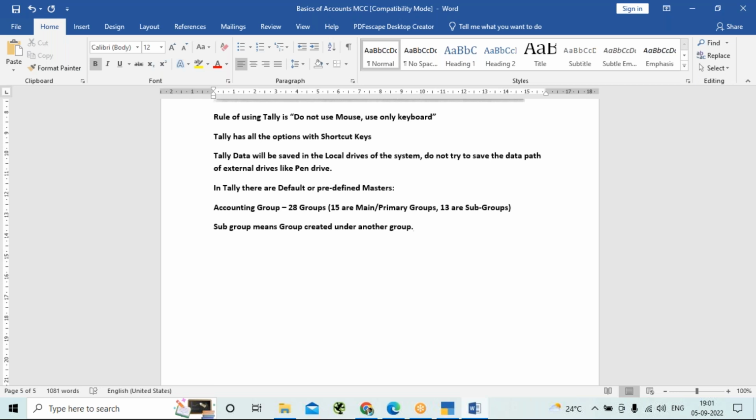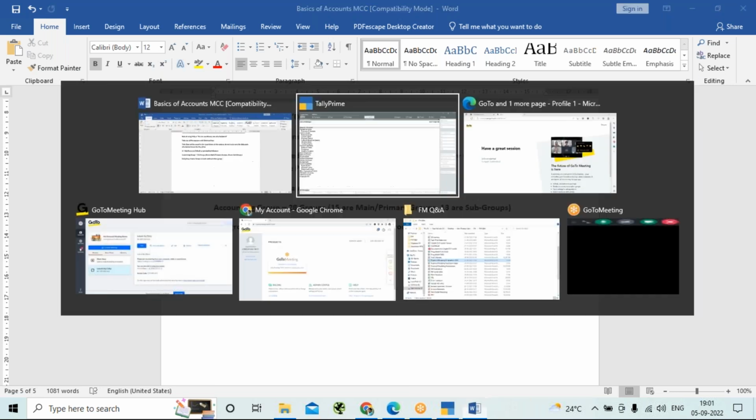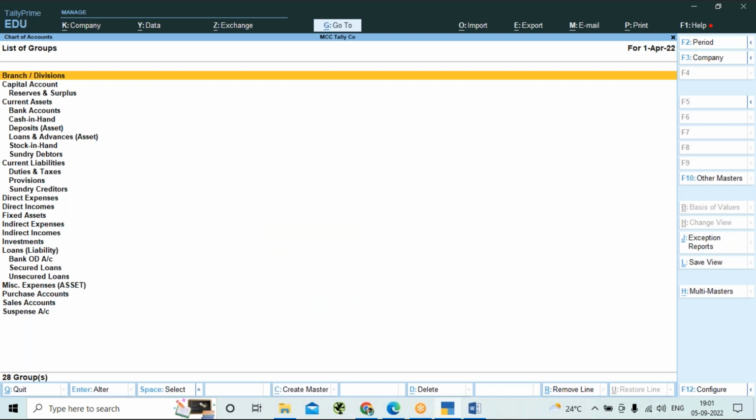How do we identify which of these 28 groups are main groups and which are subgroups? You can see that the alignment of the names changes a little. The ones on the full left alignment, like Branch Divisions and Capital Account, are main groups. Reserves and Surplus is a little bit to the right.